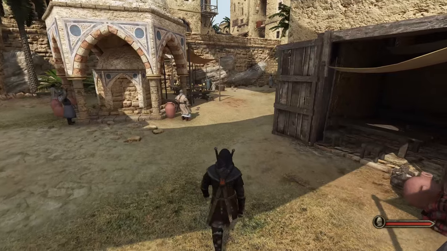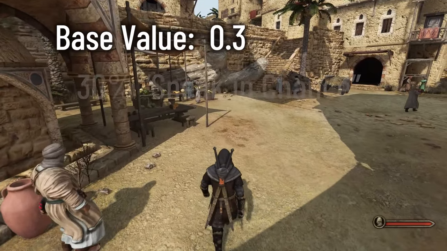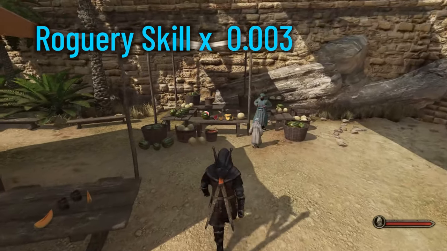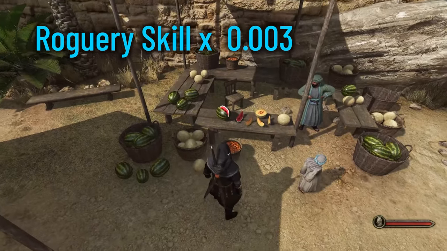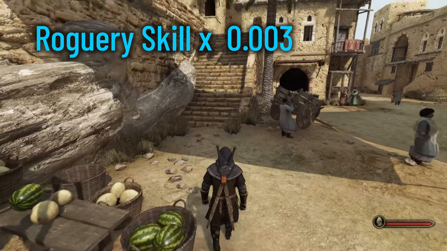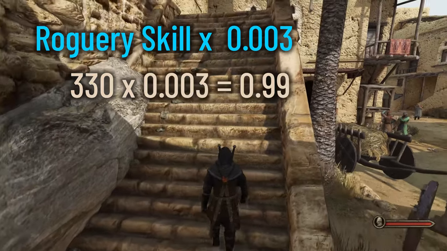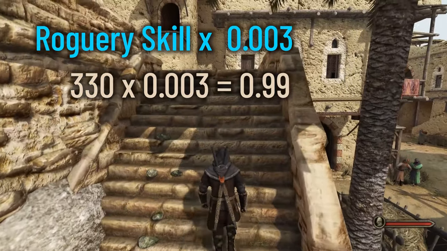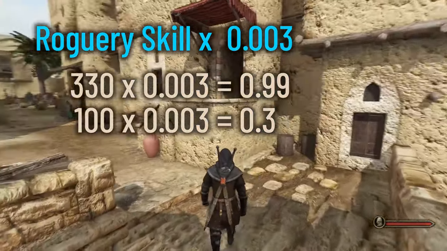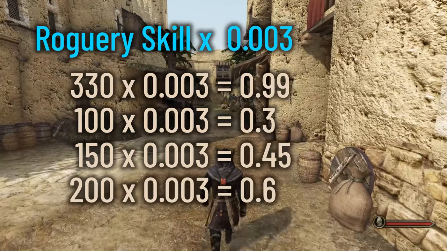Let's look at some actual numbers. You start off with a base value of 0.3, or 30% sneak in chance. Then take the roguery skill and multiply it by 0.003 and add that to the base sneak in chance. So having 330 roguery will add 0.99, or 99%, to the sneak in chance. Here's some other values: 100 would be 0.3, 150 would be 0.45, 200 would be 0.6.